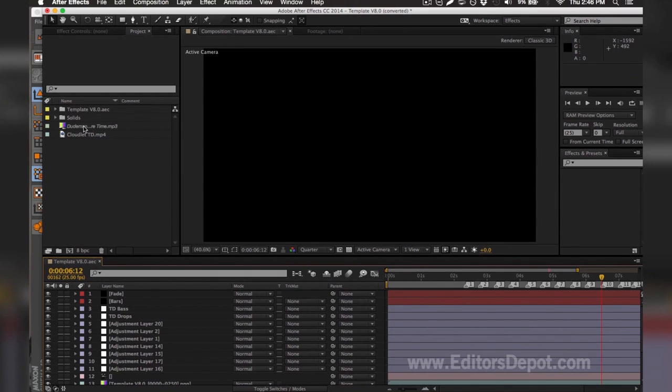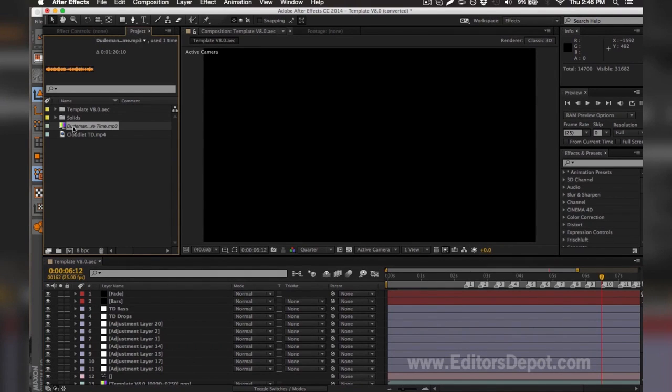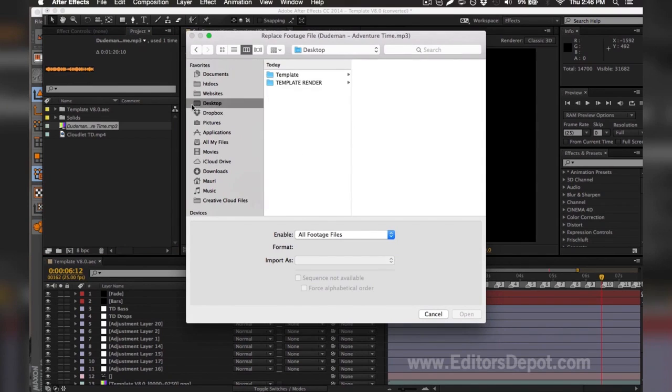I'm going to double click the file and find it on the computer. It should be included in the template, and if it's not included, we're sorry and we're going to do our best to try to help you, but if it's not, you can include any audio you want. As you can see here, it's not included, so I'm going to just drag in one of my copyright-free files that I have in my library. You can use the one that we're using for this tutorial.